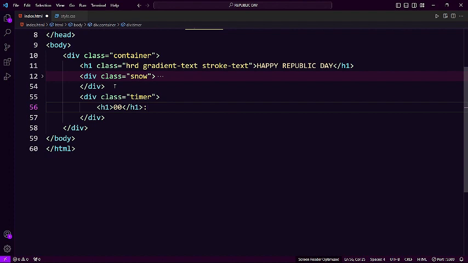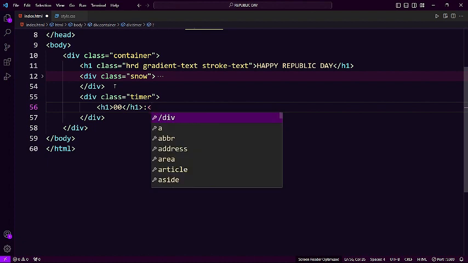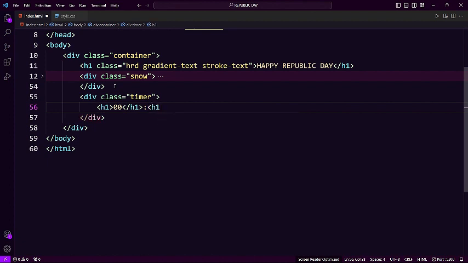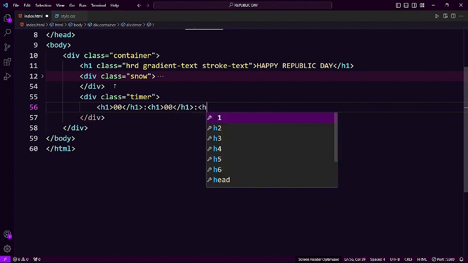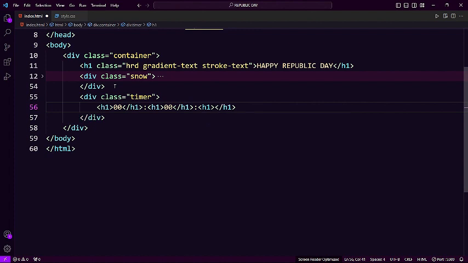For the date, hours, minutes and seconds we have to do the same. Take another h1 with 00, give the colon, take another h1 and put 00, and the last h1 also with 00.